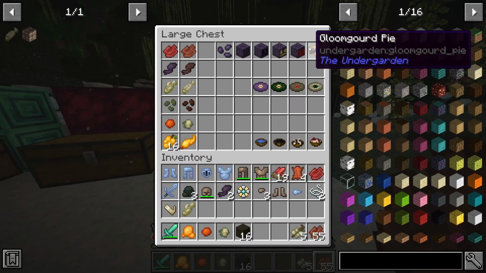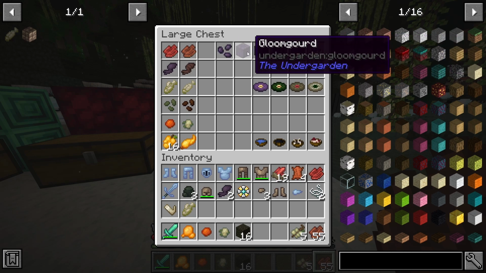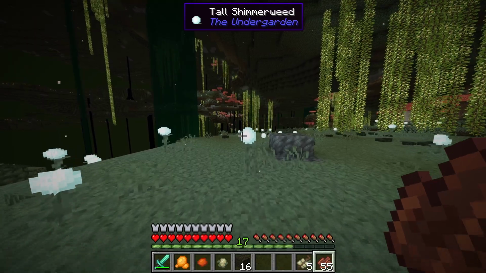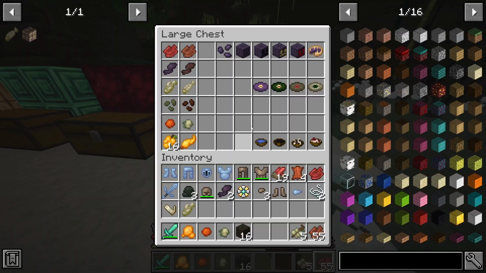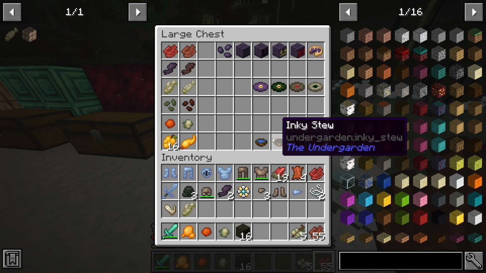There's also different things like gloomgood pie. It's just as good as normal pumpkin pie, and you can just find these all over the place. They spawn in this biome, which is the Forgotten Field, and they can also be used to breed the glomper creatures as well, to show off.